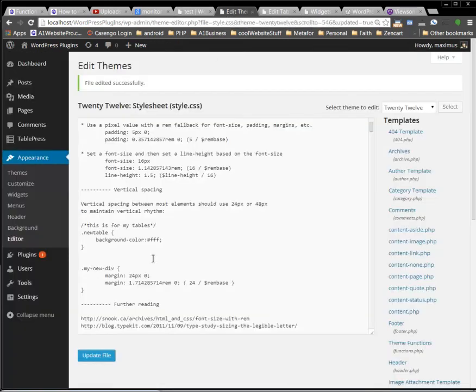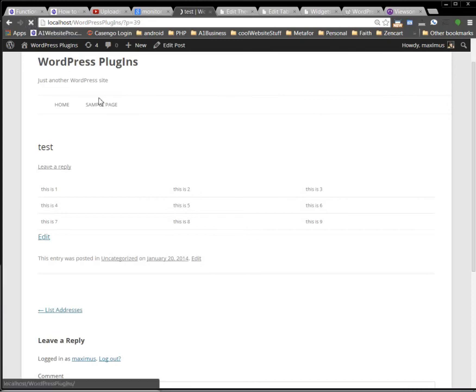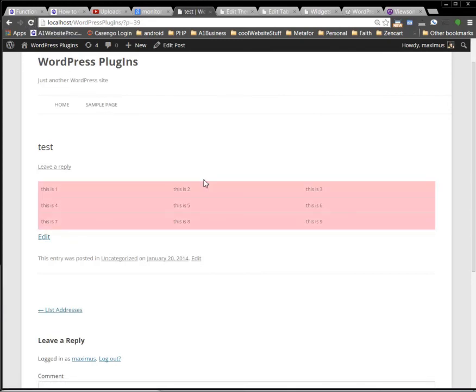What you can do is when you come back to the new table, you can target the entire color of the table. And let's go ahead and make it pink so I can show you what I'm talking about. Click Update File, and you'll see that the entire table now is pink, so you can target the entire table. So let's leave that all pink, and let's say that we want this top row to be one color. Maybe we want it to be blue.